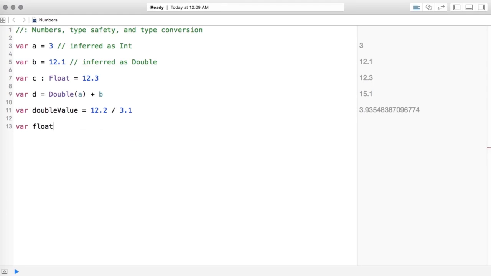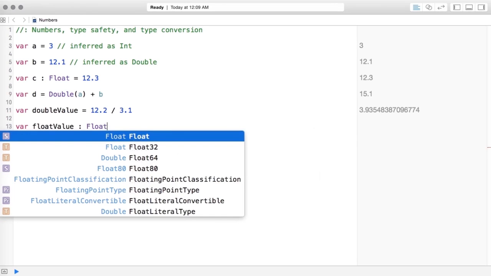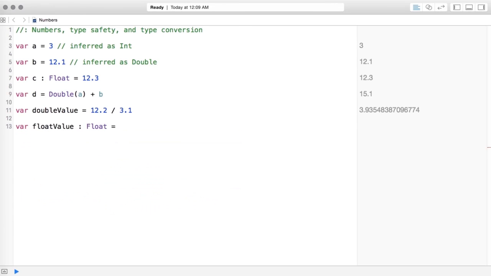But if I make a float value, and I say that that's going to be a float, and I set that equal to the same thing, 12.2 divided by 3.1, then you'll see the difference in the accuracy on the right hand side, where a float value only goes 1, 2, 3, 4, 5, 6 decimal places, where double value goes many more.